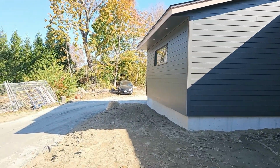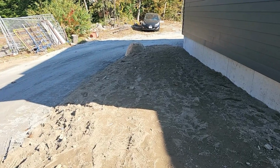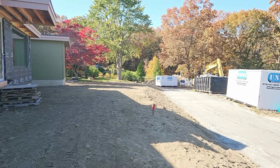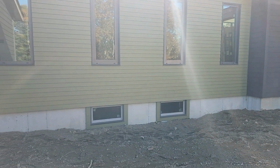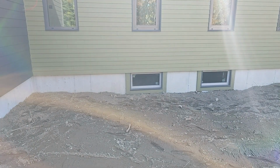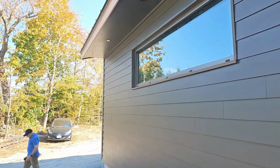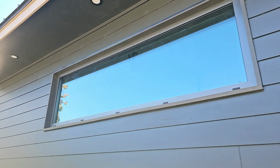And you can see here as we walk along, our grade pretty much planes out to the driveway here, where when I spin around and look, you can see where we have that elevation difference on the house down to the driveway there. And then of course we have our windows here. We're awaiting some granite blocks that will frame those out, and we'll be able to bring this grade up just a little bit more there. And then coming across here, we have more lights in our soffit, our Schuco windows.